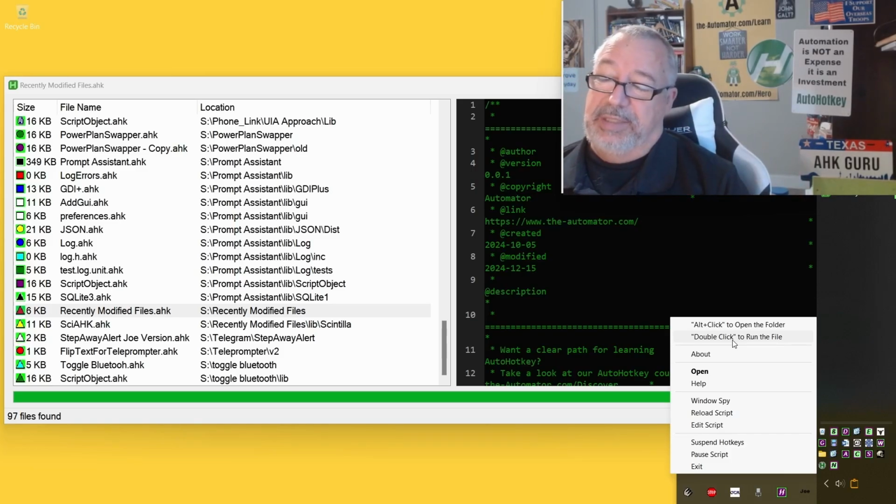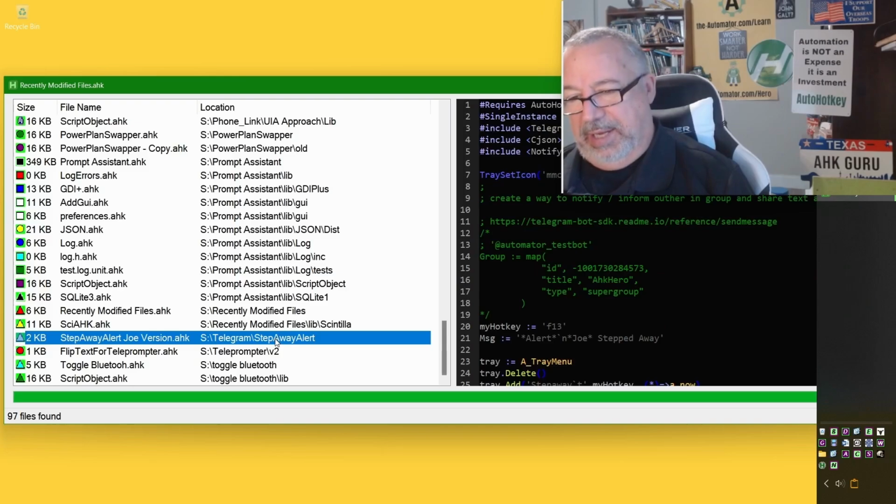Normally when we add things to the system tray menu like this, we also have it where if you click it, it will do the action. But the problem, of course, is, well, I'm not active. I guess I could be. It could take the one that is selected and do it. But I said, don't worry about that. I don't really care about running them. I just need a visual reminder, because I don't do that action very often. So now I can alt-click and open the folder, and it will open the folder of the file I'm on, which is cool.